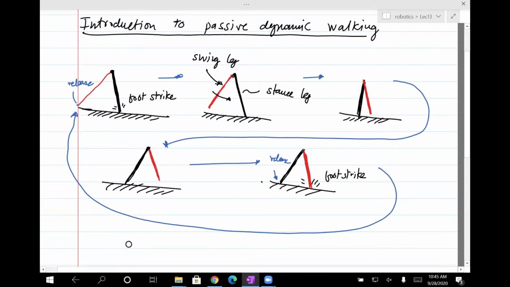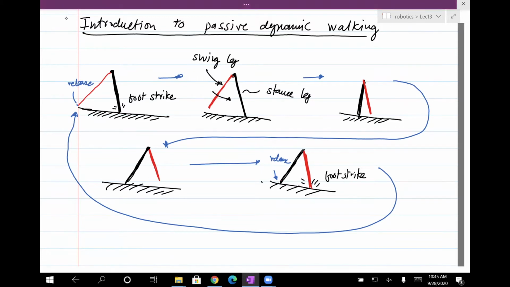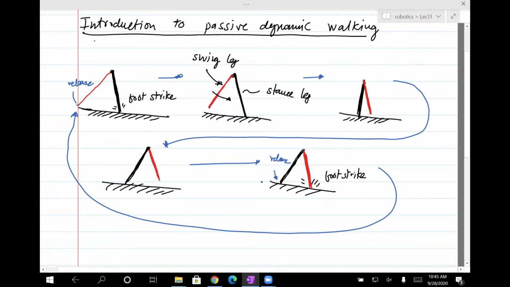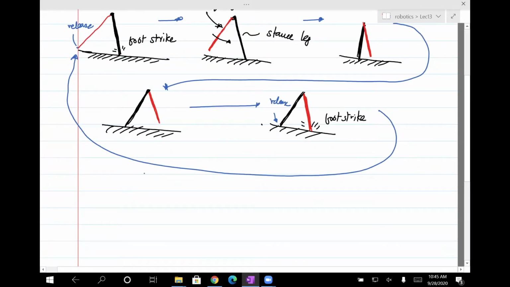Just like we had one bounce as one discrete repeating unit, we have this repeating unit consisting of a single stance phase, where one leg is on the ground and the other leg is swinging, and then the foot hits the ground. That's the foot strike phase. You keep repeating these two and you get one step. So what I showed you pictorially is one step.